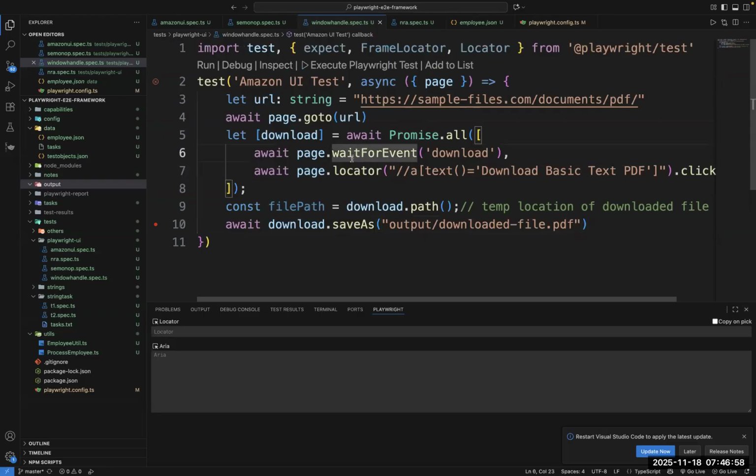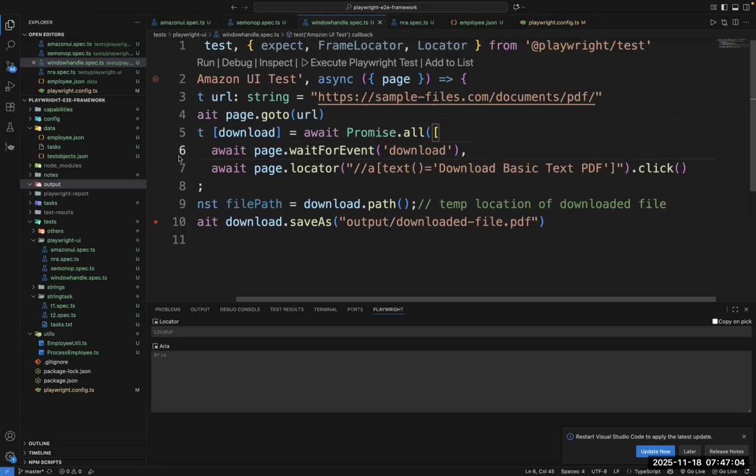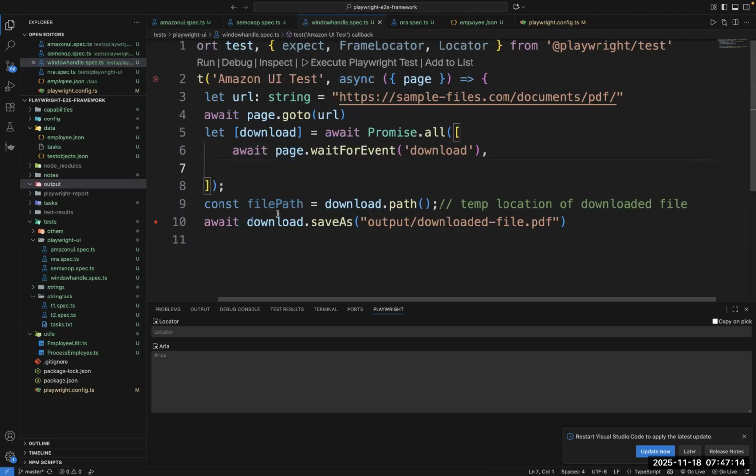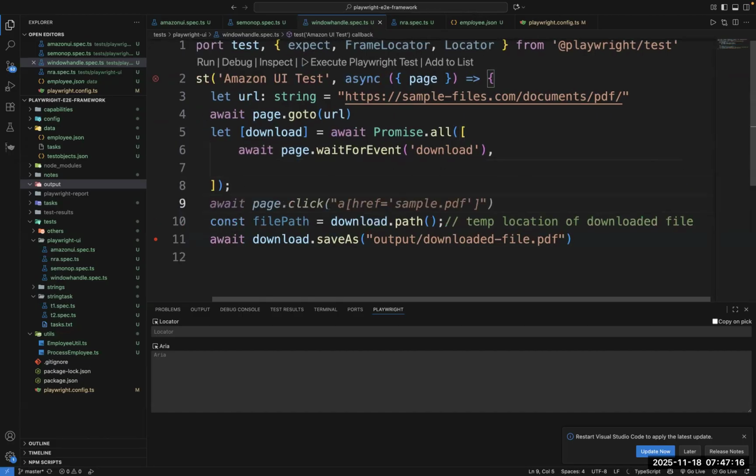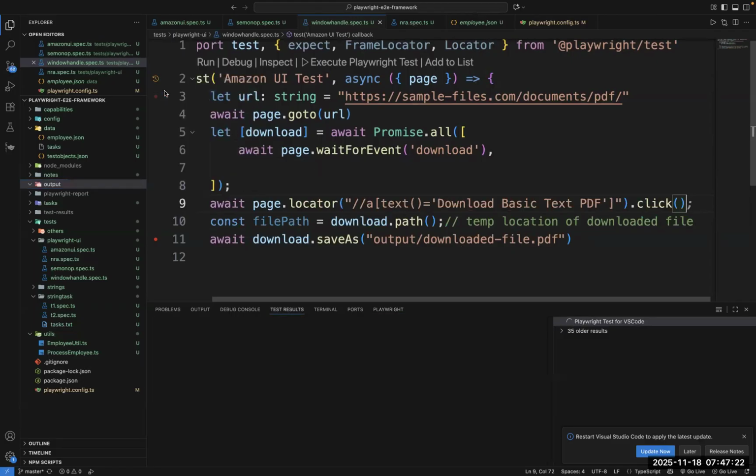So we are waiting for the event called download. Yes, this is correct only. And then we are clicking on it. This is wrong. Actually, it's not given like this.